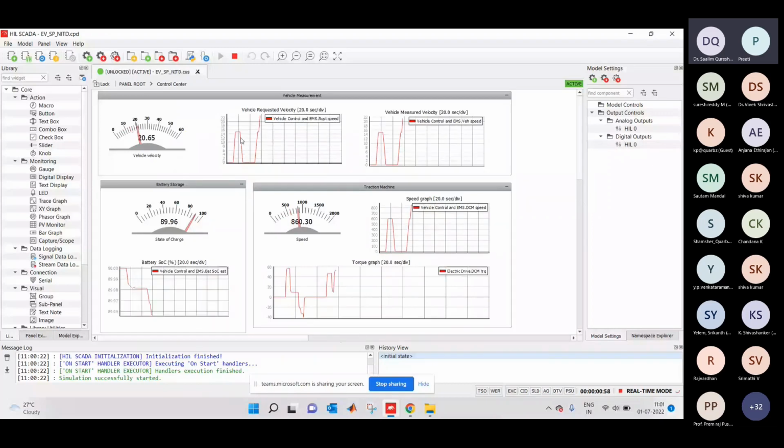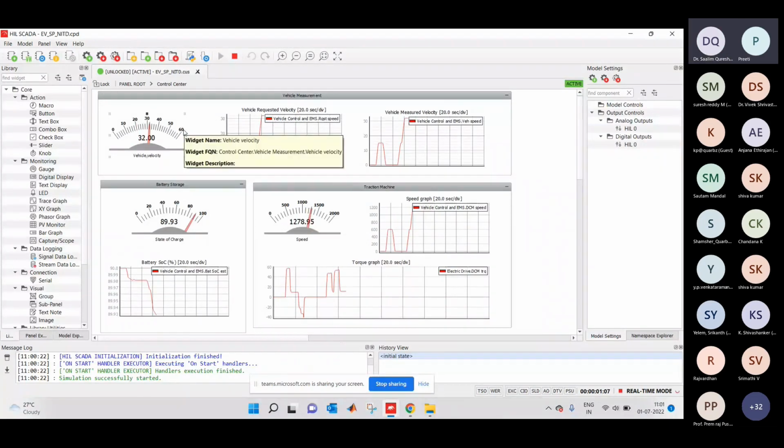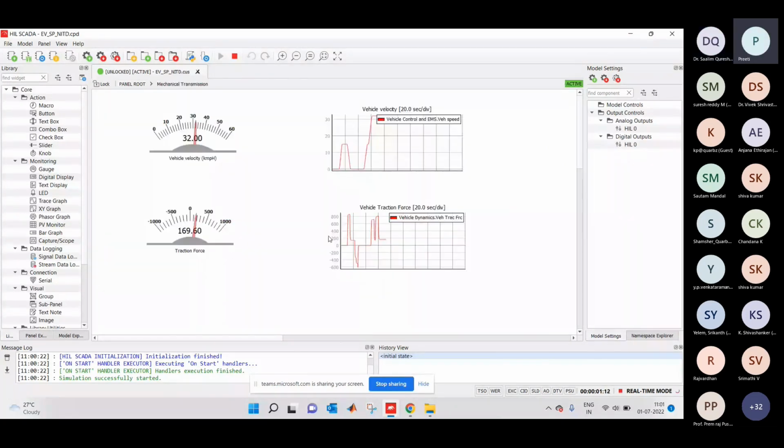State of charge is getting reduced, now 89.94. These are the real-time results, as you are able to see on your computer screens. In the mechanical transmission, you will be able to see.